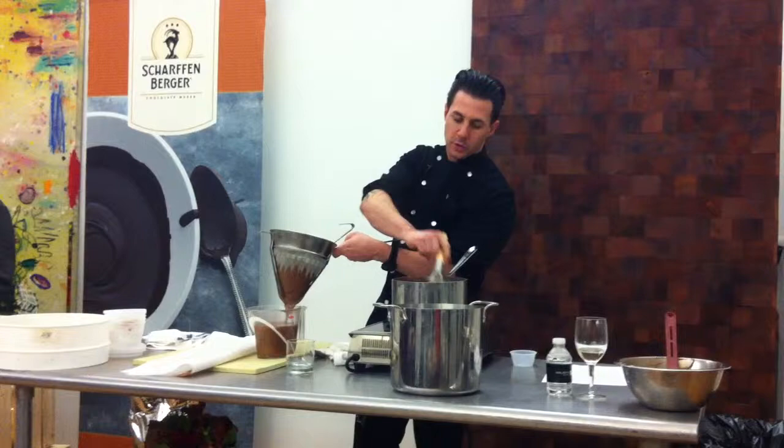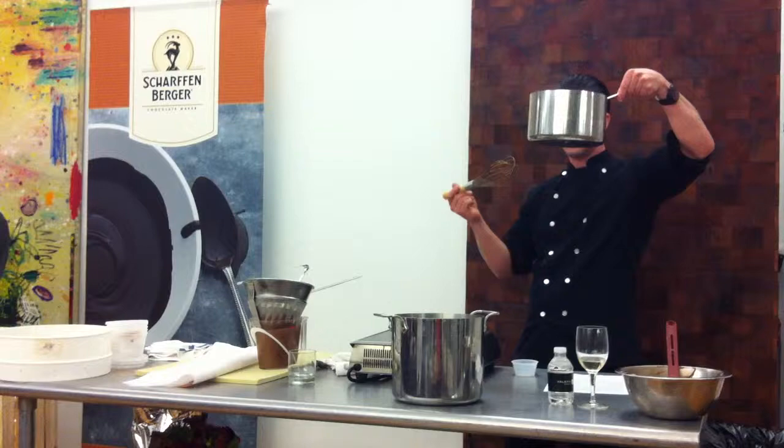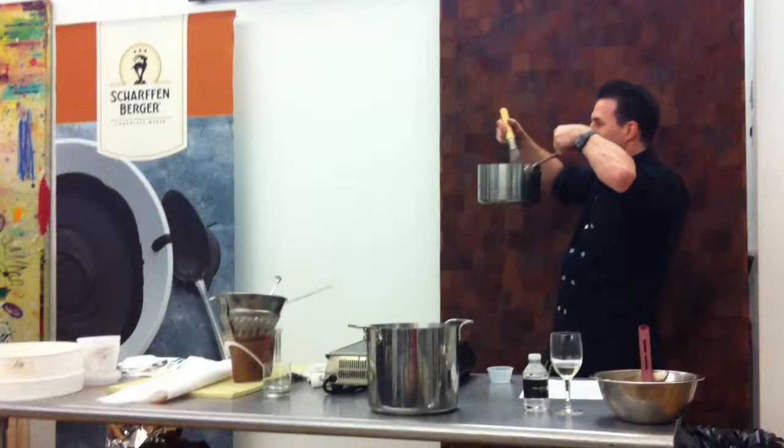And even modern day, this is kind of funny, here's the pot, the shape of the pot, right? Here's the shape of your whisk. How the hell are you supposed to get to the corners? I don't care what anybody says or all these geniuses, you can never, ever. There's always going to be a spot.